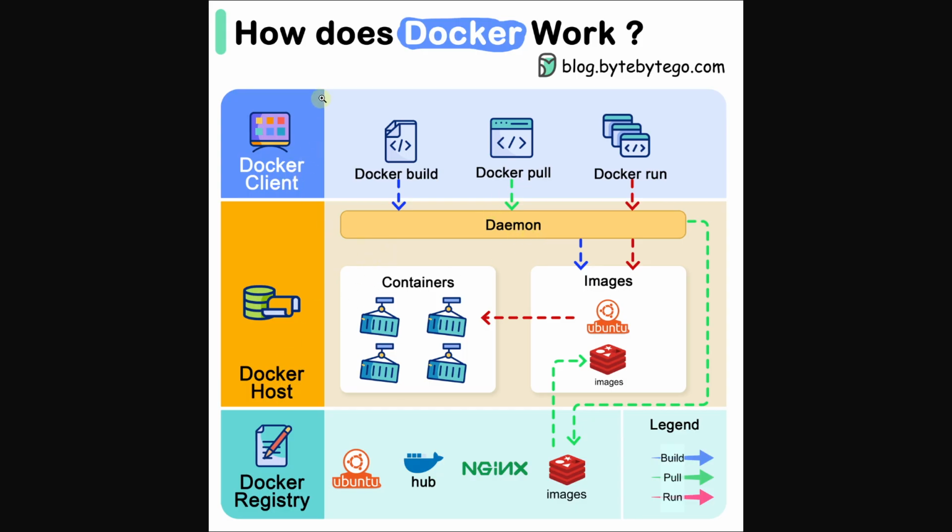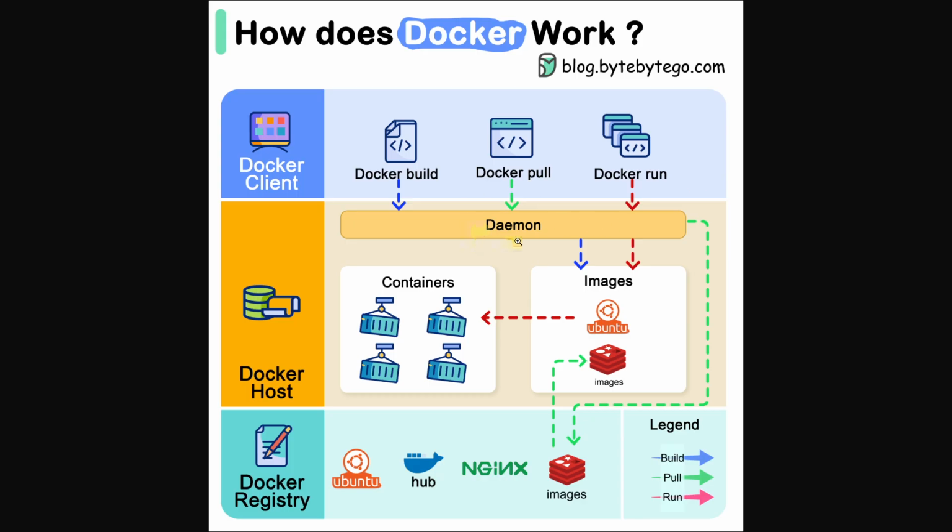How? Here you can see the Docker client is nothing but the normal Windows CMD, or any command line. From that we give the Docker build, Docker pull, Docker run commands. We can do directly Docker build, or Docker run, or container name. After that, what will happen? This command will go to the daemon.